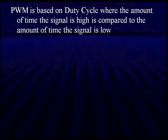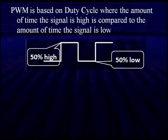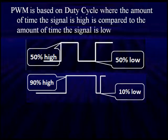The pulse width is based on duty cycle, where the amount of time the signal is high is compared to the amount of time it's low. Now, what we have to decide is what type we have. Here's 50% high, 50% low. That's the holding pattern. Here's 90% high, 10% low.